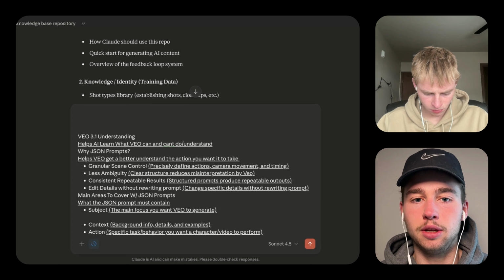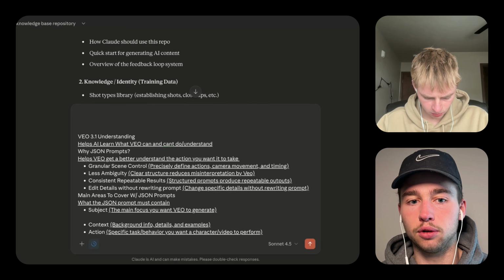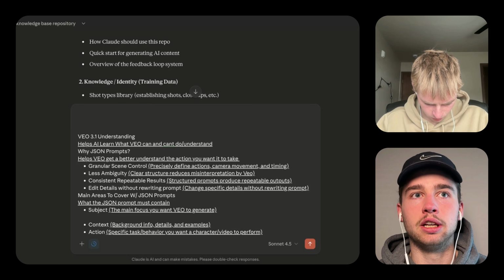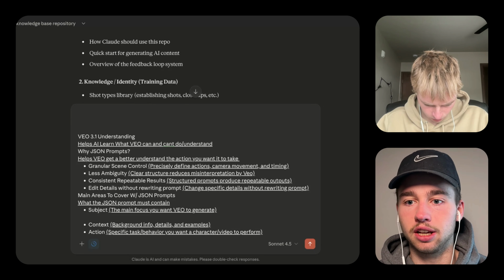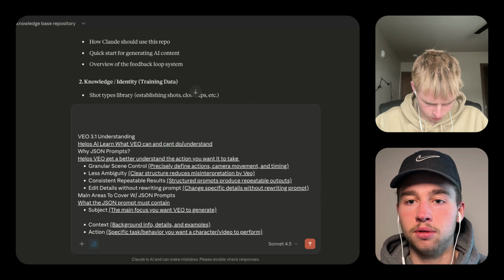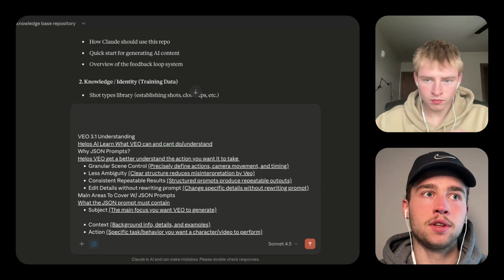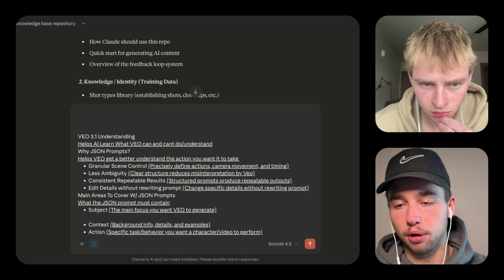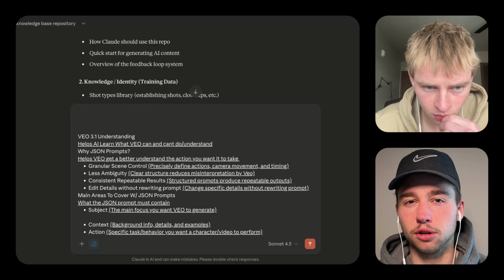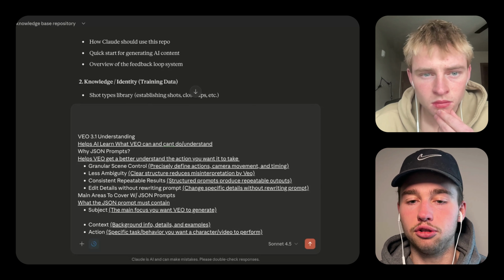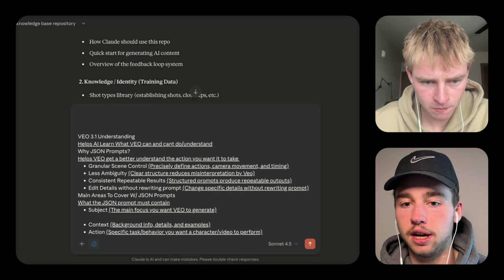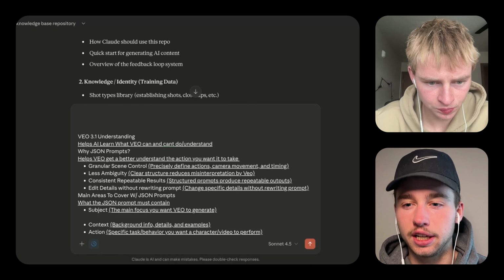For the feedback loop, we were thinking we were just going to go with after every output, since we're not going to be able to directly store this content in the repo, when the AI gives you a generation ready prompt, or after you've communicated with it and you're ready to take action and actually put it into the video generator, Claude will automatically have a follow-up prompt and ask you how everything turned out. And then ideally over time, Claude starts learning the critiques, and it has enough knowledge to know, okay, something went wrong with the user, they're saying this is what it could potentially be, and then you can go through a feedback loop and try again.